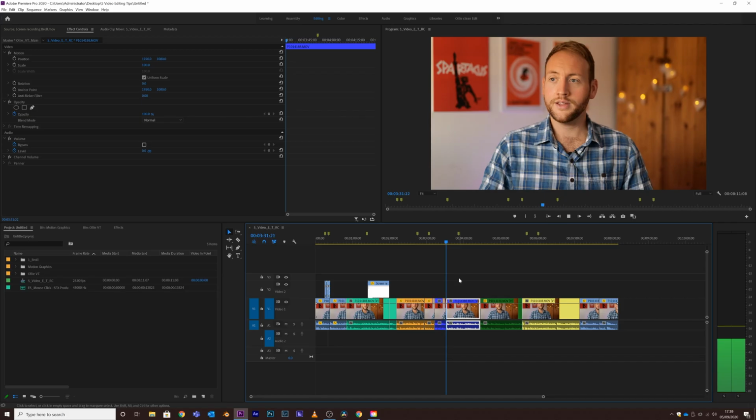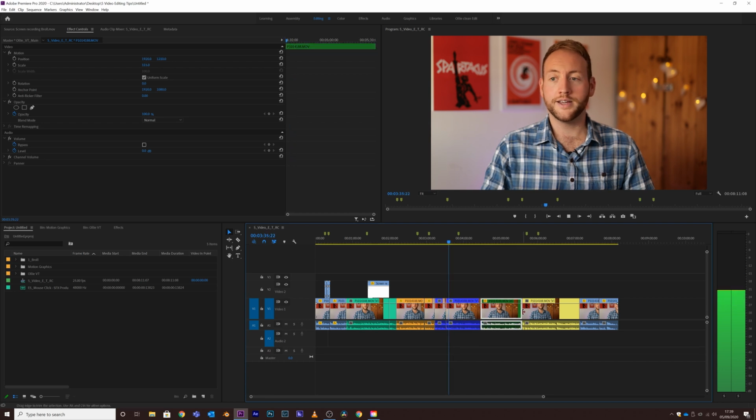Keyboard shortcuts for your nonlinear editing programs are more than likely going to be contained within the operating manuals of those softwares, or I'm sure there'll be plenty of YouTube videos where people can cover the keyboard shortcuts. Things like the spacebar to play, definitely in Premiere Pro and DaVinci Resolve, and more than likely Final Cut Pro as well.